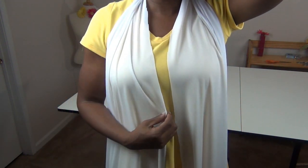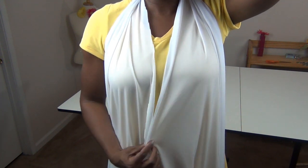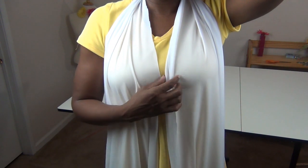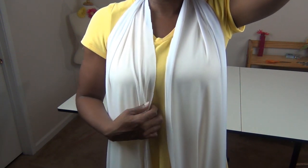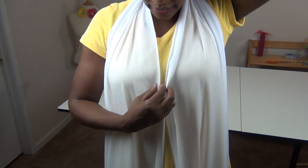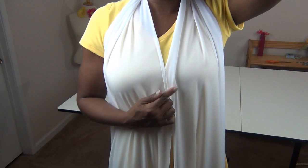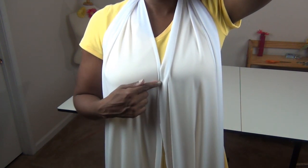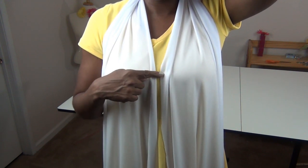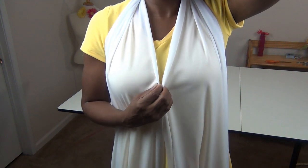And then figure out where you want your crease to come, or where you want to connect it at. If you want it far down, then you make a marking far down. If you want it up, so not as much, a little bit more modest, then you're just going to connect them and make sure that they're even at the back of your neck. Connect them and then just mark the fabric across where you want it to go. So I want mine to start about right here, so I'm just going to make my marking here, and you're going to use that as your guideline when you start sewing your front piece.